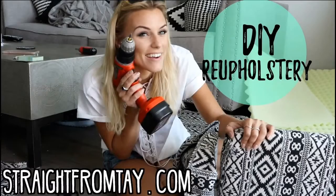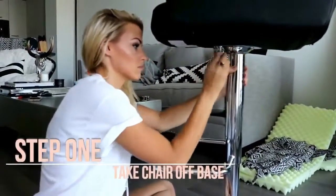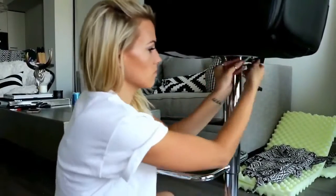Let's learn how to reupholster a chair, shall we? Step 1. You're gonna take the chair off of the base using an Allen wrench.